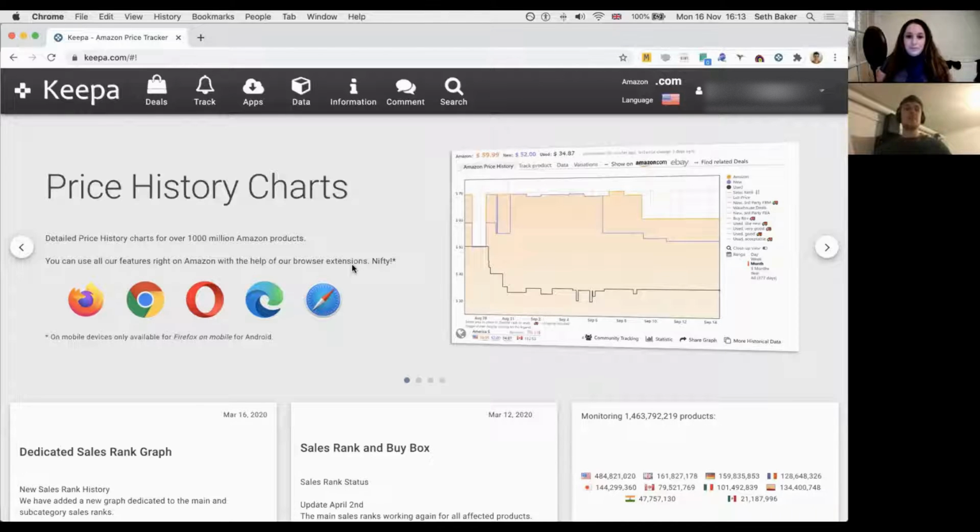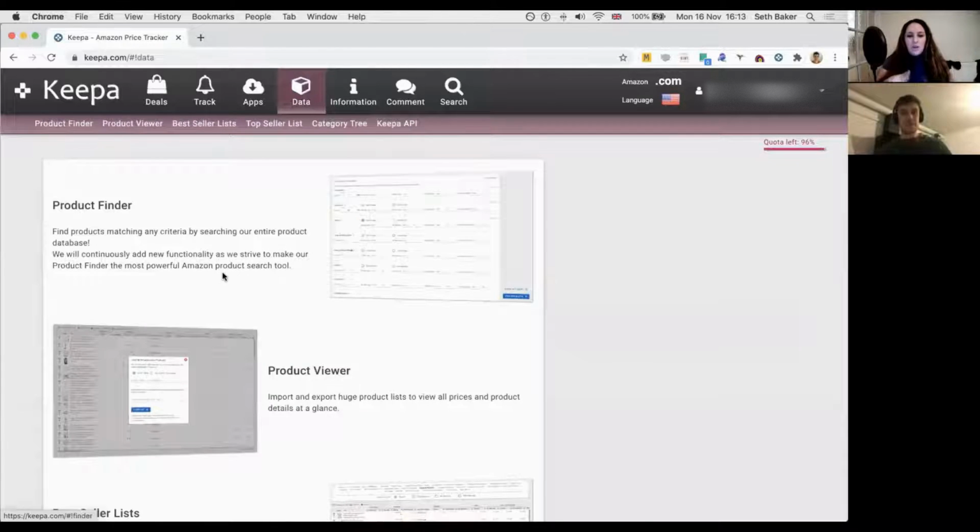Yep. But this is a way of hoarding ASINs and good, profitable books to find, because you can essentially drill down exactly what you want to look for, and we'll explain it now. So this is the main Keepa page, obviously, and you'll go to the data tab. Is this the one you use out of everything? Is this your primary go-to?